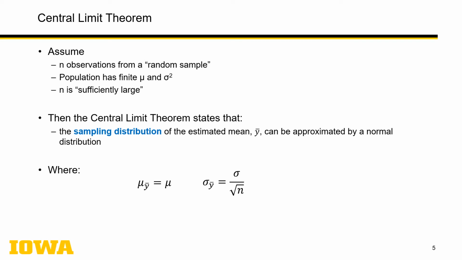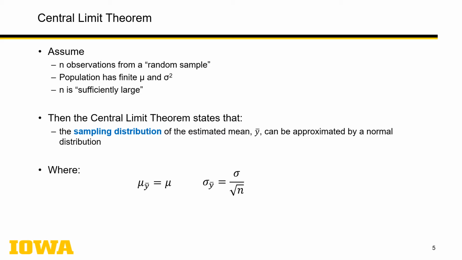And so we're now going to talk about the Central Limit Theorem. This is an extremely important concept that guides our understanding and our abilities to make inferences between populations. That's ultimately the goal of statistics. So first of all, we're going to assume that you have n observations from a random sample from the population. And then the population has a finite mean and variance. It's not constantly changing. There is a value there within the population that is fixed. It's like the ultimate mean of all student heights at the University of Iowa.